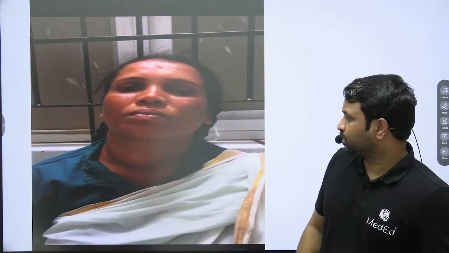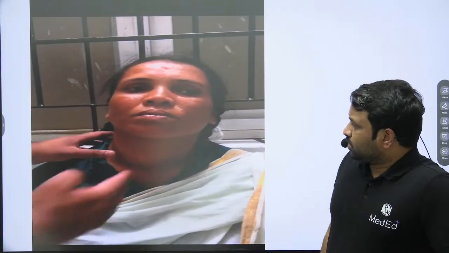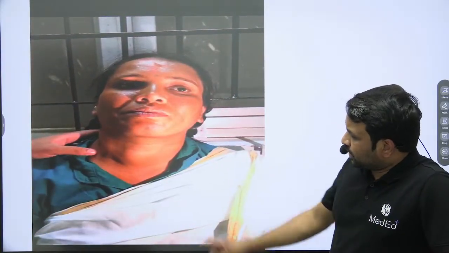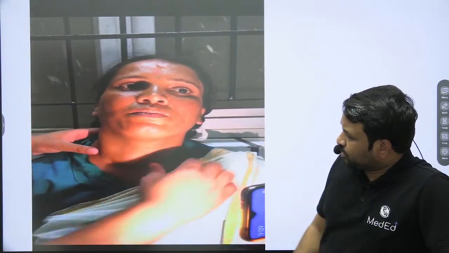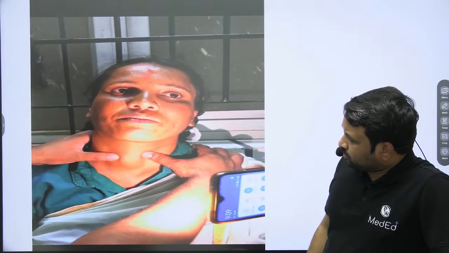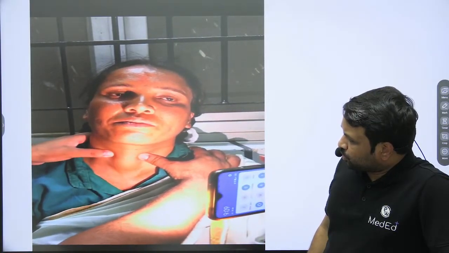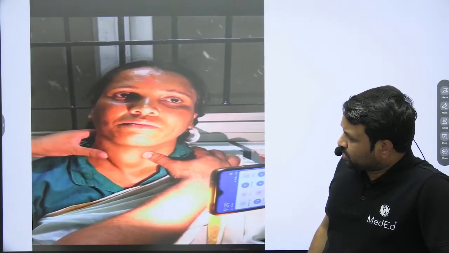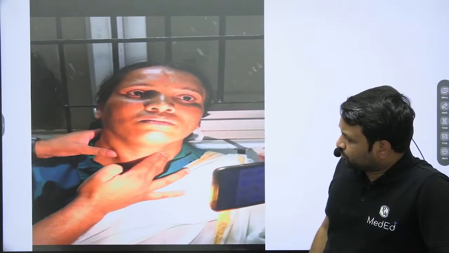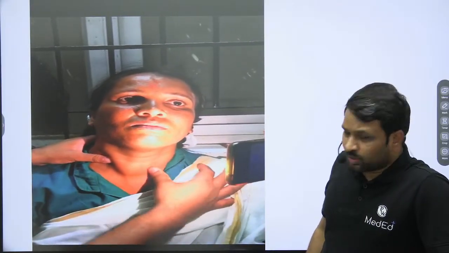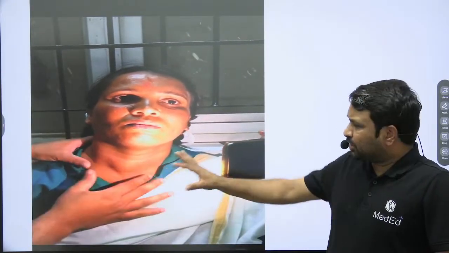Okay, watch it here. I'm asking the patient, yeah, there's the swelling, which you can see moves upwards with deglutition. I've put my thumb and I'm asking the patient to swallow, right? Only by using my thumb, I'm asking the patient to swallow. What is this method? If you're using the thumb, actually the patient should have swallowed, but she's not swallowing.